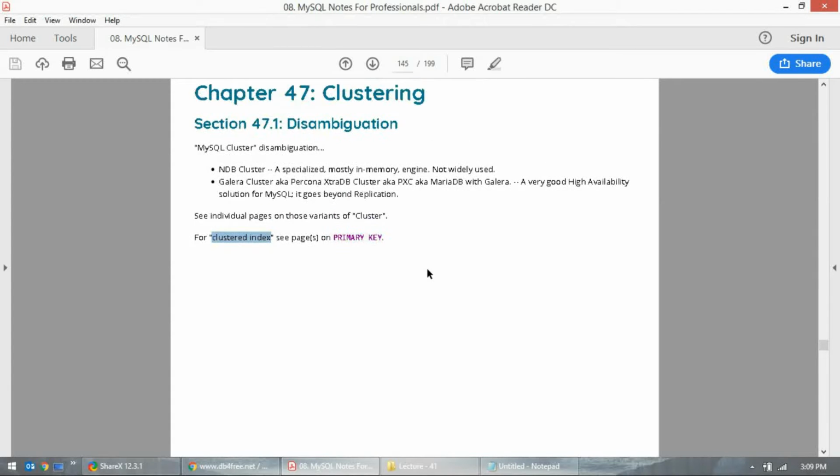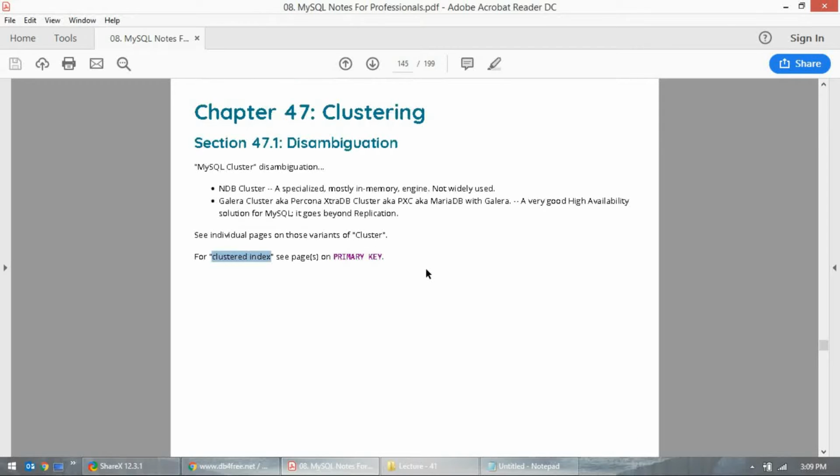It's too bad. But here we'll try to understand. There are two types: cluster index and non-cluster index. Cluster index is where you store data sequentially, and non-cluster index is non-sequential. So you can have that information there.